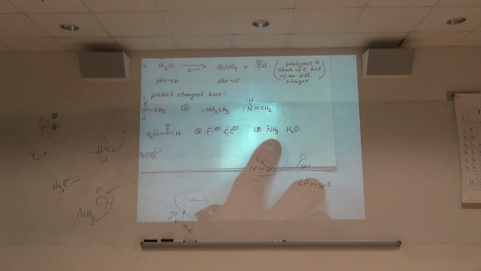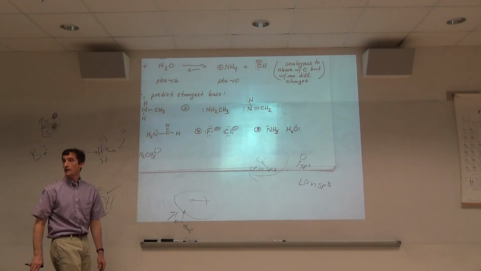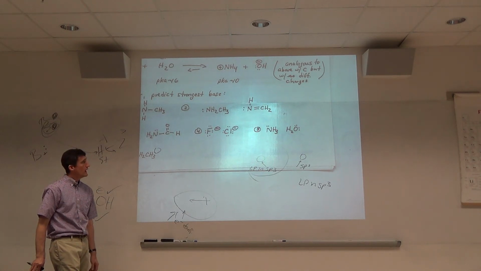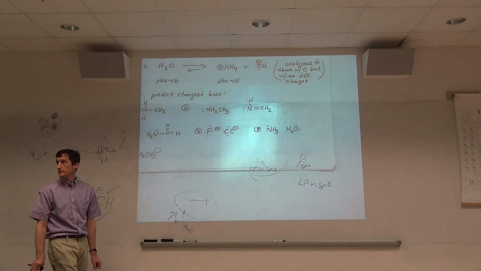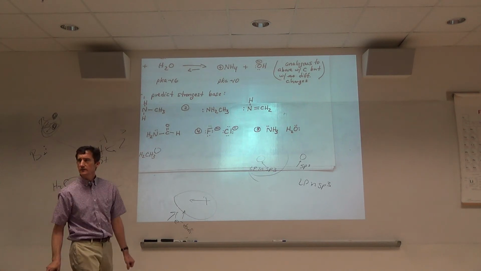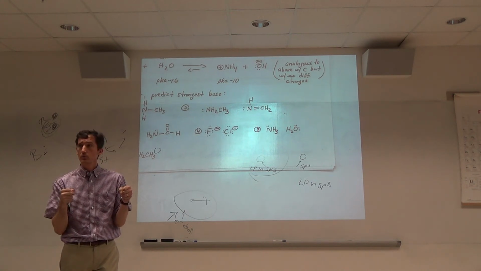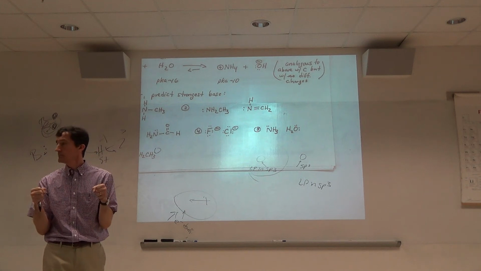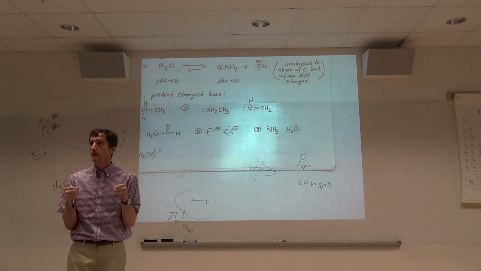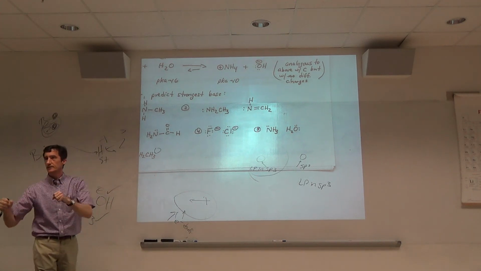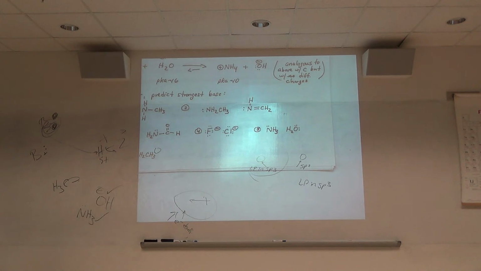Which is more basic, ammonia or water? Probably all say ammonia. Why is ammonia more basic? It's less electronegative, but they're both sp3 lone pairs. Oxygen's more electronegative. What does that mean? It holds them tighter. So is it going to let it get out there and react with protons? No, it holds them tight. Oxygen's a good mama. Holds them close to home. Nitrogen lets them get out there and react with protons and get in trouble. Okay?